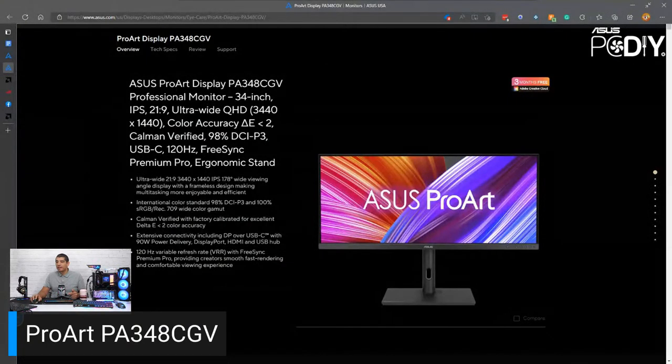This is going to be a new update that we're offering in terms of a display. The cool thing about this display is that it's an addition to our PA series, which is our ProArt series. This is really tailored for enthusiasts that care about color accuracy. They're probably doing some type of content creation, which could be videography, animation, or 3D work, anything where you have to be critical about color quality and color accuracy. That's really going to be a big benefit here.